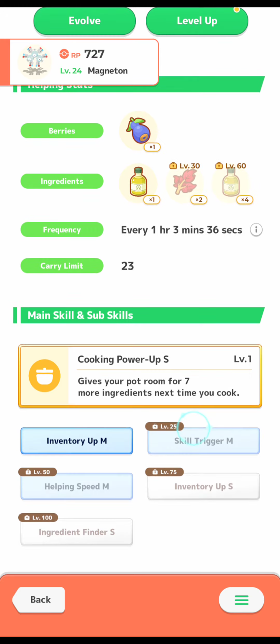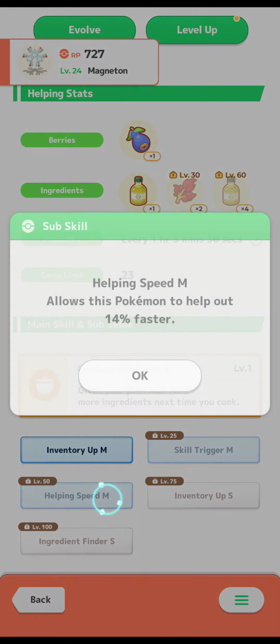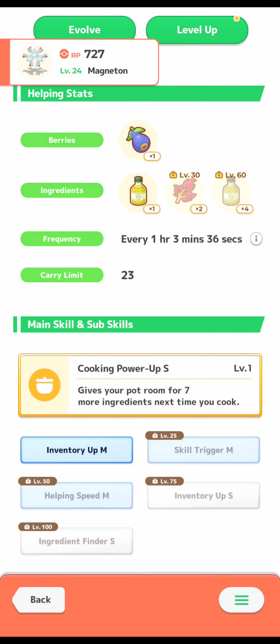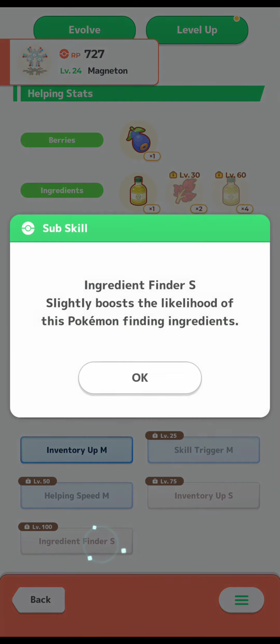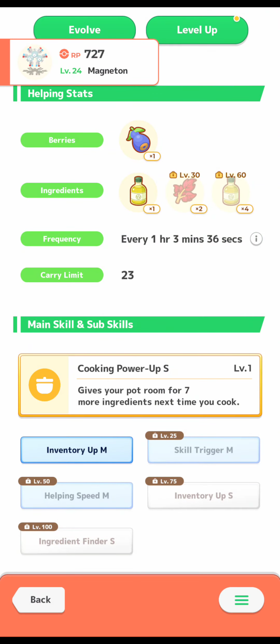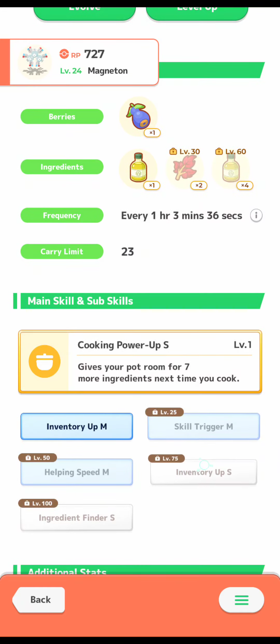So, the last thing. Well, let's just finish up over here. Helping speed. I mentioned that. Inventory up again. It's good. Ingredient Finder S. That's at level 100. Honestly, who knows, that'll be like years and years and years. Maybe not years and years, maybe like a few years.